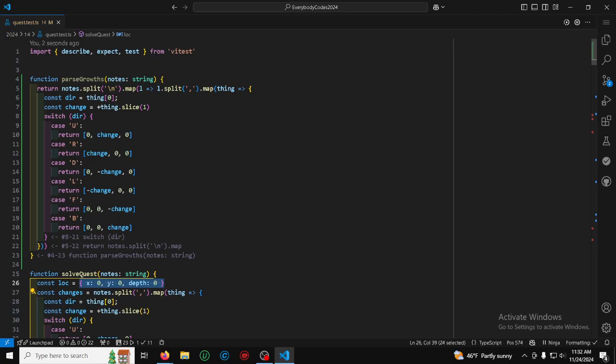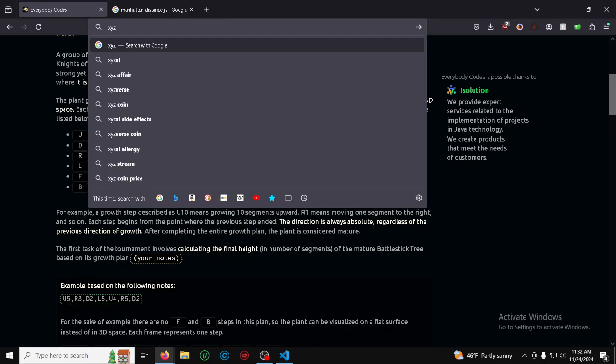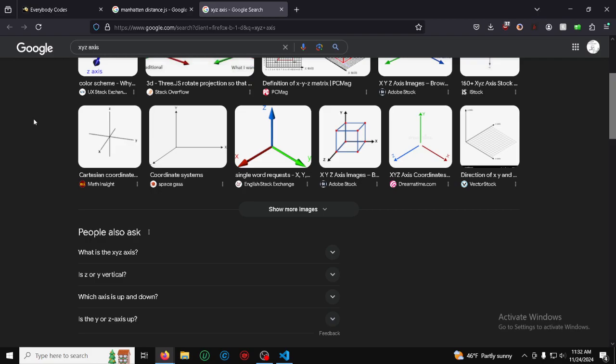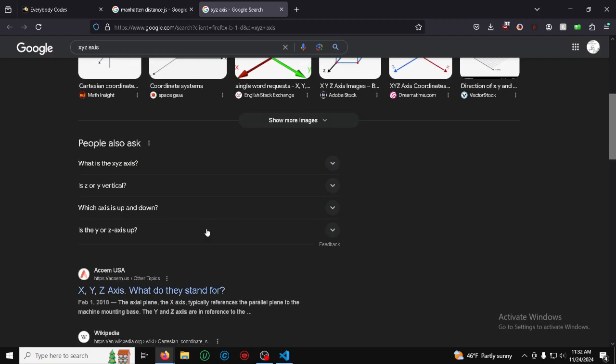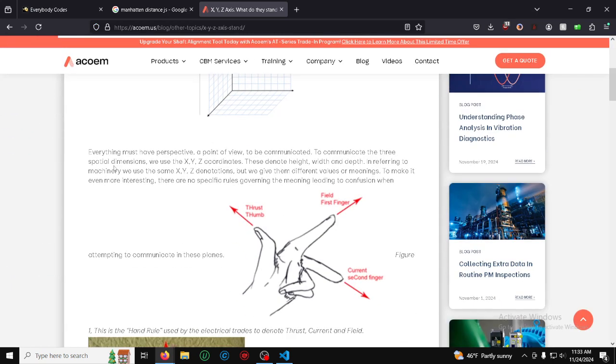As for how I represent, though, x, y, and depth, x, y, z, right, so y, x, z. The thing is, I'm always getting these wrong because I use Blender and Godot.